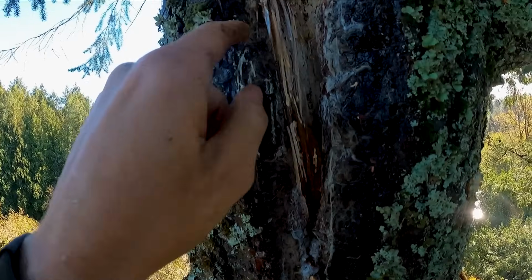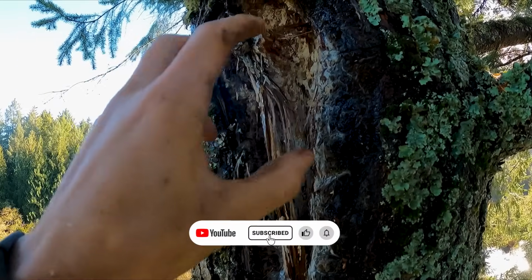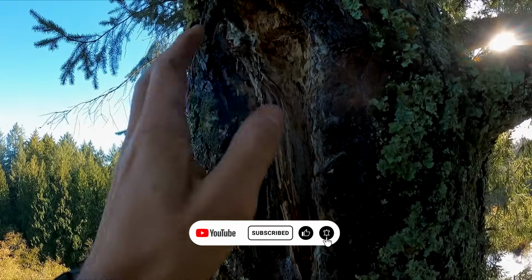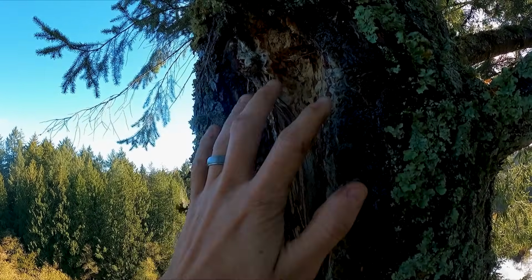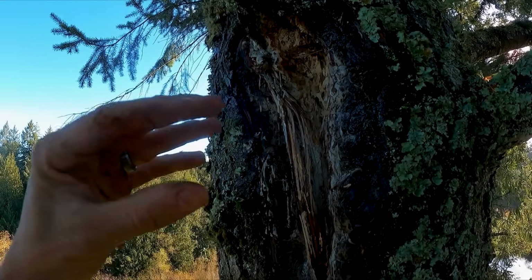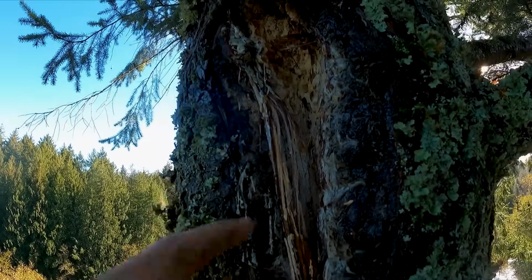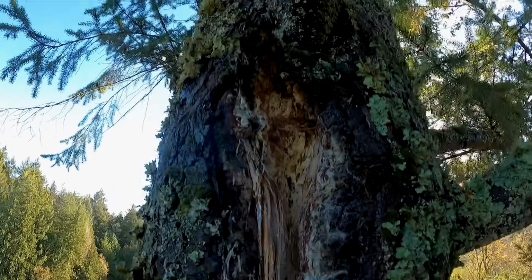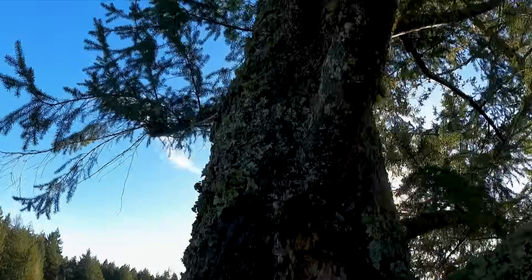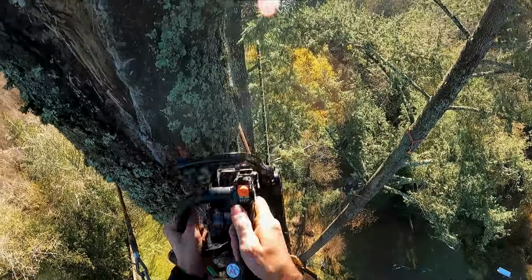This is kind of cool. Look, this branch tore out a while ago. Look how gnarly it is in there. You can really see the branch collars are kind of a special spot in the tree, because the tree puts a ring on and the branch puts a ring on and they overlap. Kind of like if you've ever seen people fold two phone books together, you can't really pull them apart very easily. Look how deep that gouge goes. Something probably busted off up there and then ripped this one off. How you guys feeling? That probably took a lot of force to do that.